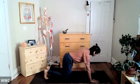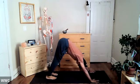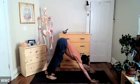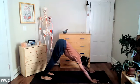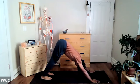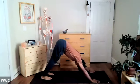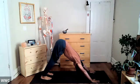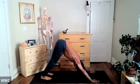For our first one, let's come up into downward facing dog. Lift your hips up and back. Look towards your feet, knees, or hips. If it's a lot, you can even try looking in between your hands. Still keeping some ground in the feet so you feel your legs are working. Your hips are nice and supported up in the air. You can spread out the hands, holding on with them, pushing your shoulders away from your hands, hips away from the shoulders. Just take a nice full breath all the way in, and a full breath out.